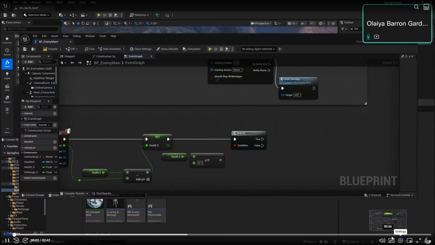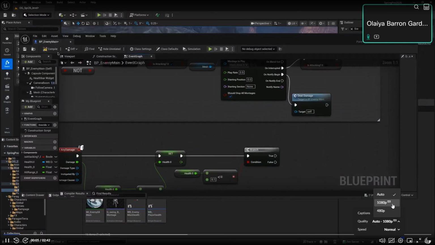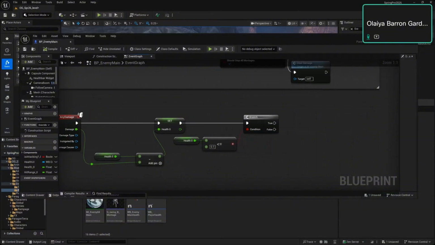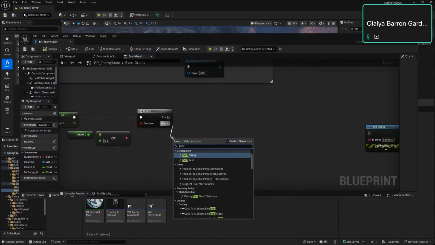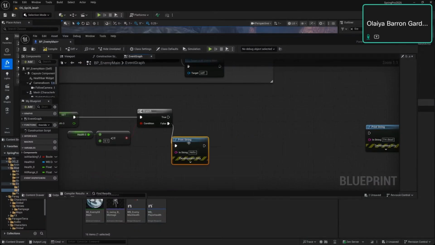Okay, so I deleted everything, as you can see. And I'm going to start by putting two print strings in here so that I can verify that I'm figuring out whether or not I have the right health. That's the first thing.